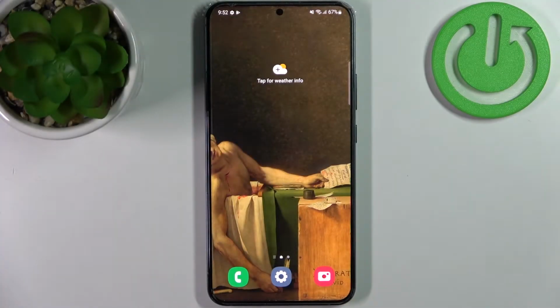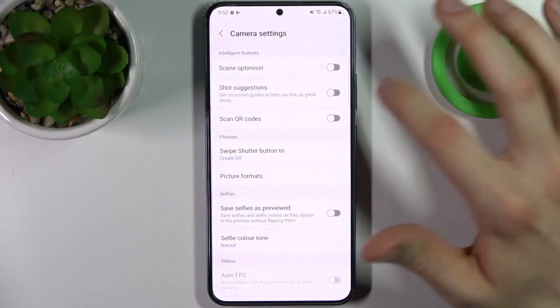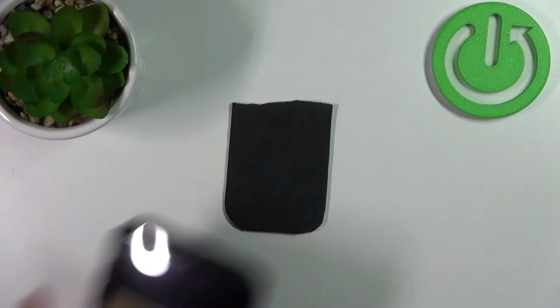Here I have Samsung Galaxy A53, and today I'm going to show you how to scan QR codes on this device. So firstly, let's open camera, tap on the gear icon to access its settings and enable scan QR codes. And now let's try to scan some QR code, for example this one.